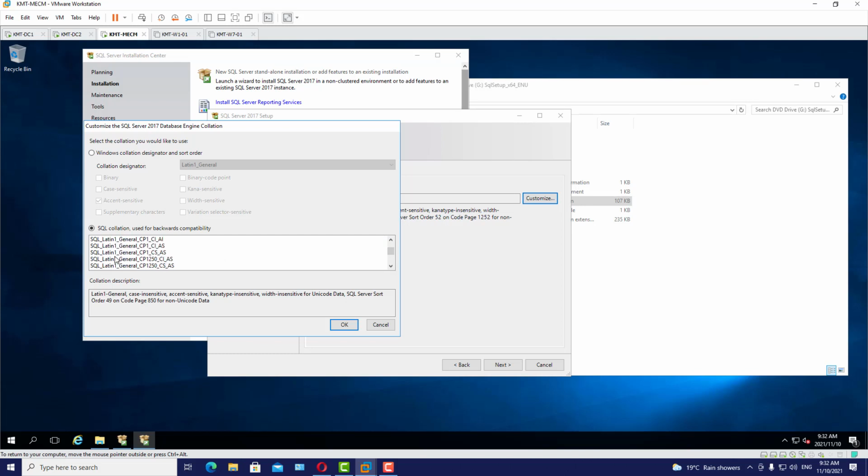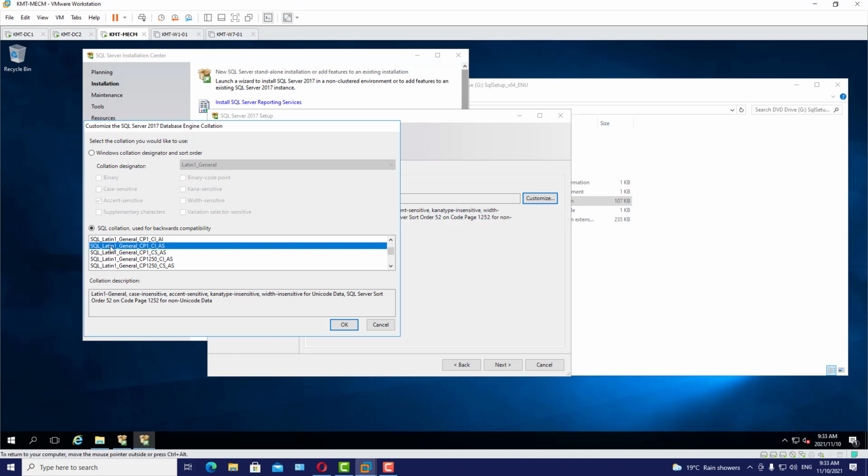I need to have this one, SQL Latin General CP1 CI AS. Without this SQL collation, you won't proceed with the installation of MECM.